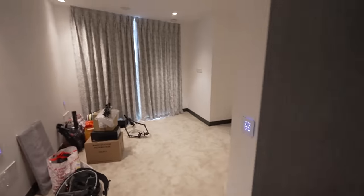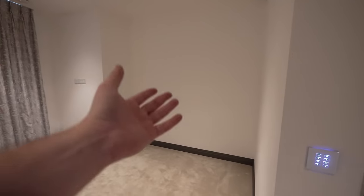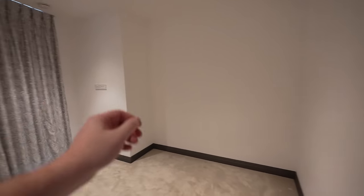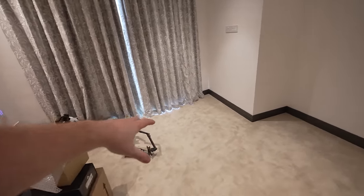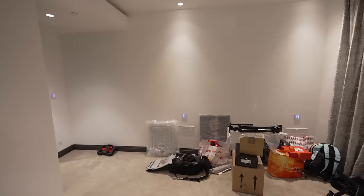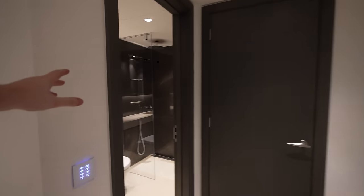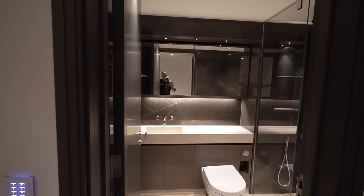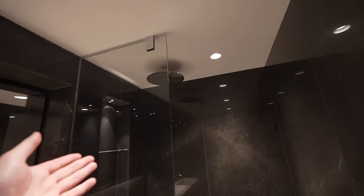Through this corridor right here I've got his office. You open the door and ta-da — very lovely space. We're thinking about putting his desk over here, a TV in the corner that's going to be on a bench, and a bean bag on the floor. Behind the desk I'm going to put up a shelf unit — that'll be his backdrop. Back through the door on the left we have an ensuite bathroom with a tap, toilet, and shower.